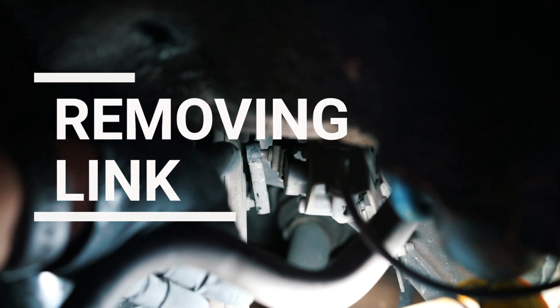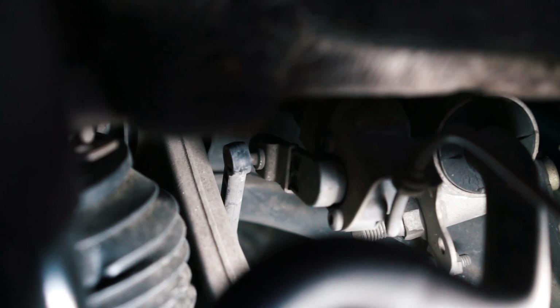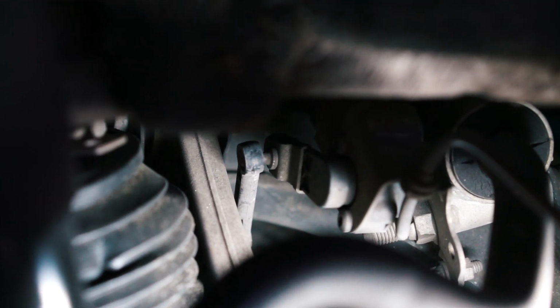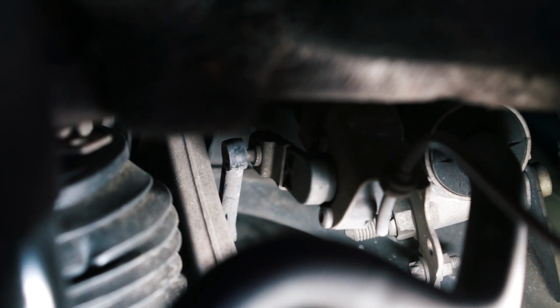Okay, so there's a few ways to get this link off. One is to pry it off. Another one is to push it off. So you'll push it off like that. If you had some pliers that went like that, instead of like this, you push it away. You could do that. So I find that the easiest way is to take off this bracket right here. And that will allow you to take the link off a lot easier. But like I said, there's other ways to do it. Just pick the best way that's good for you.